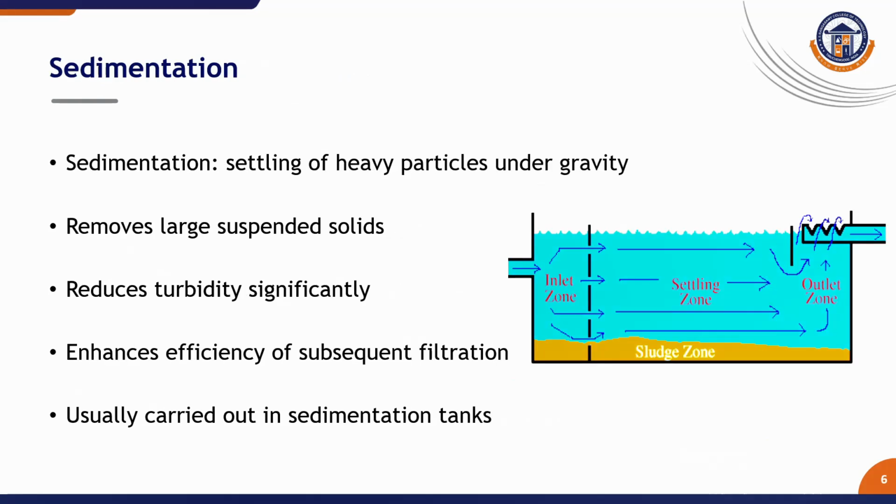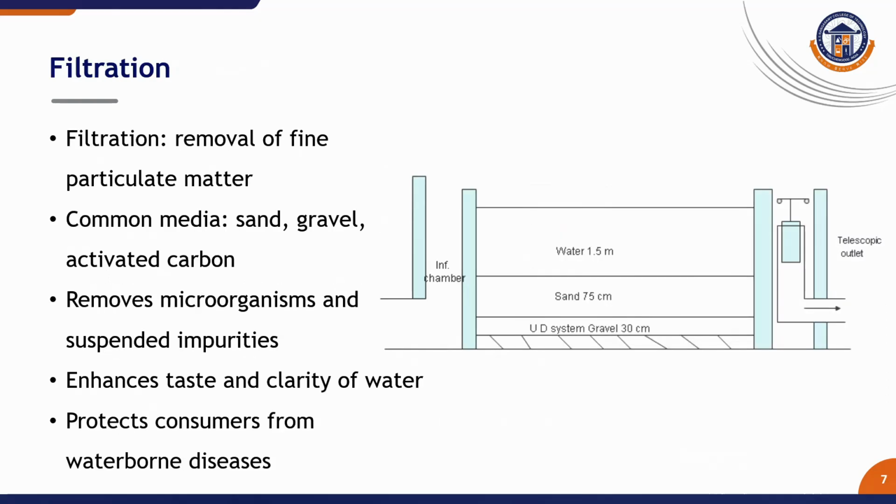Next, the sedimentation process. Once flocks have formed, the water is directed into larger sedimentation tanks. Here, under the force of gravity, these heavy particles slowly sink to the bottom. Clear water can then be carefully collected from the top. Effective sedimentation dramatically reduces turbidity and decreases the load on the filtration units, making the entire process more efficient. Some treatment plants also use inclined plate settlers or tube settlers, we call it as, to speed up the sedimentation process in the limited spaces.